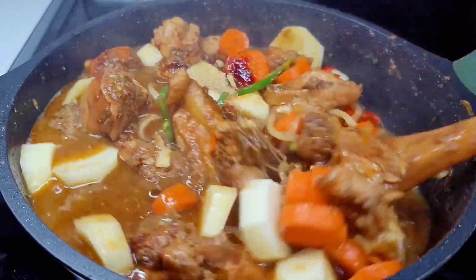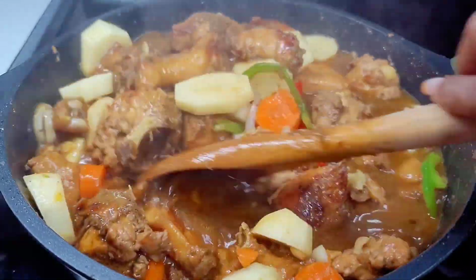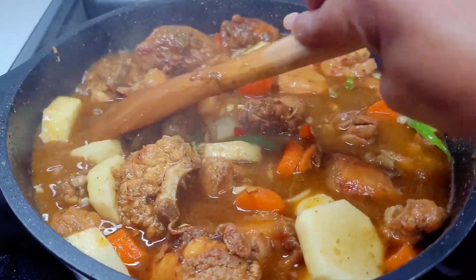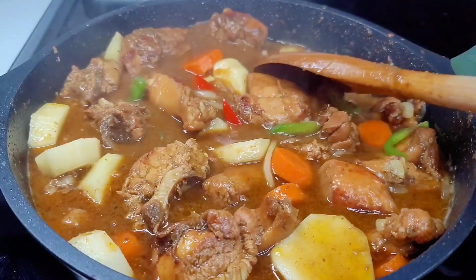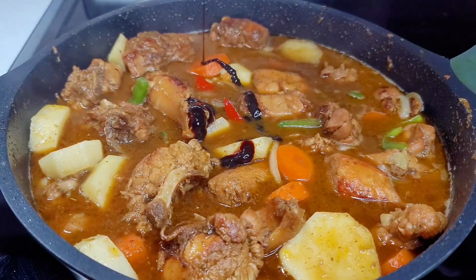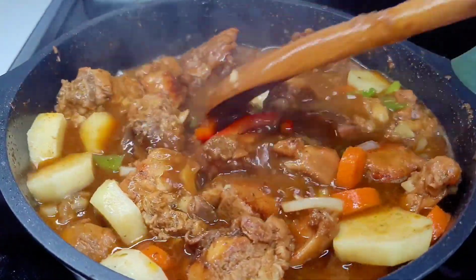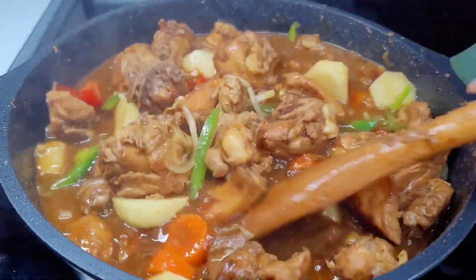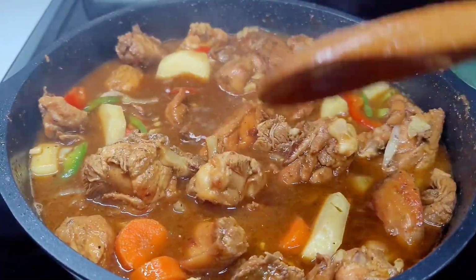At first, when you add the water, the stew will look like it doesn't have enough color, but remember to add color a little at a time. You don't want to add too much and make the stew black and too dark. That's not appetizing. You want a nice color in your stew, but you don't want it too dark. So be mindful of how you're adding color, because as this cooks, the color will develop into a darker brown. You have to give it time to cook and then it will develop and it will look darker. So don't add too much at once.